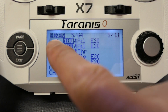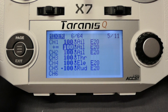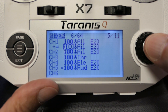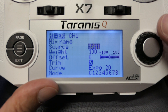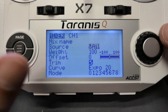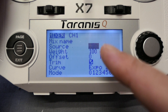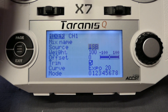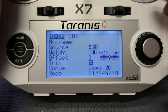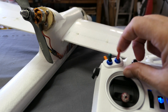So we'll start with the right aileron which I have on channel one, and we need another line to work with, so I'll just copy that existing line down and then edit it. Now you can just assign a switch — say the SB switch — but the trouble is if you don't do anything more, the ailerons will work like spoilerons in the up position and flapperons in the down position.